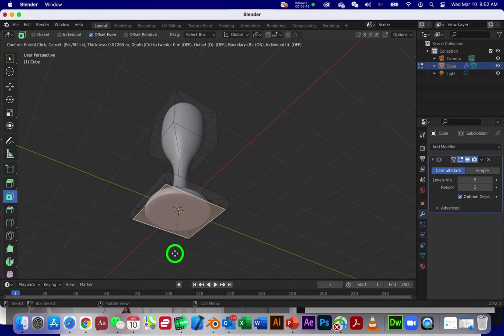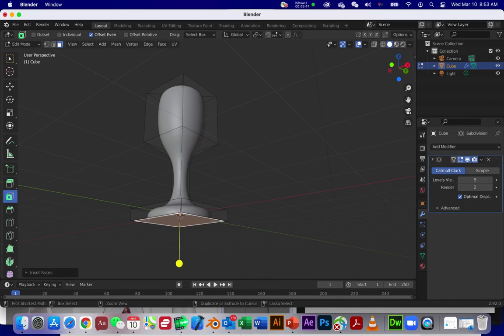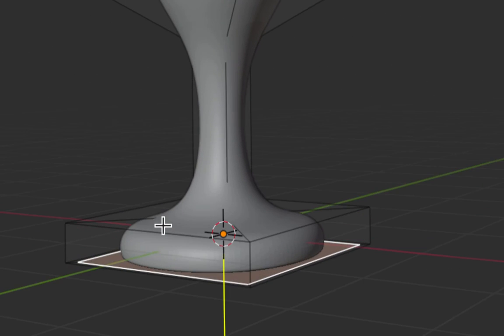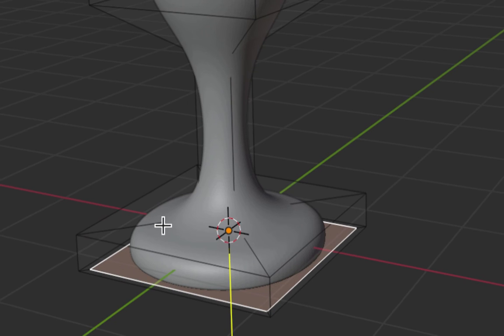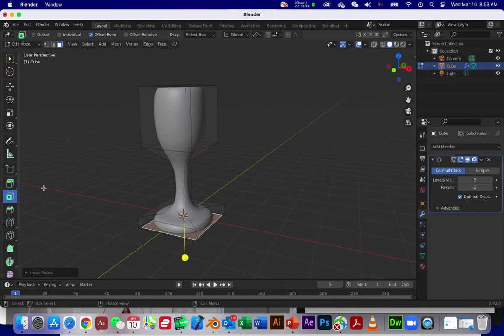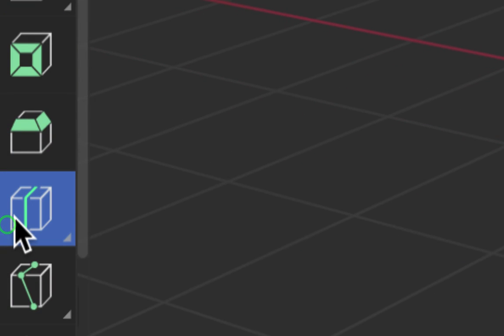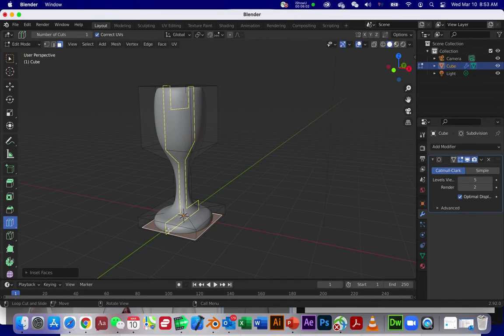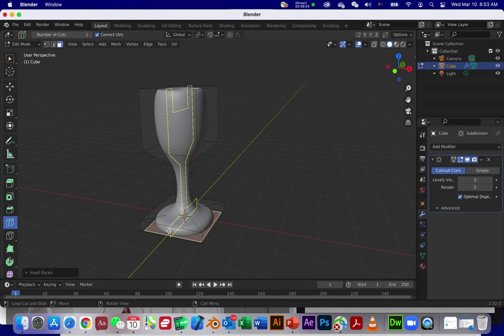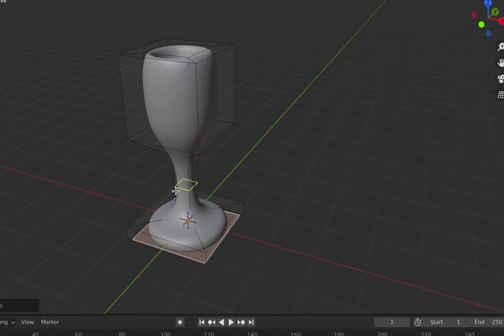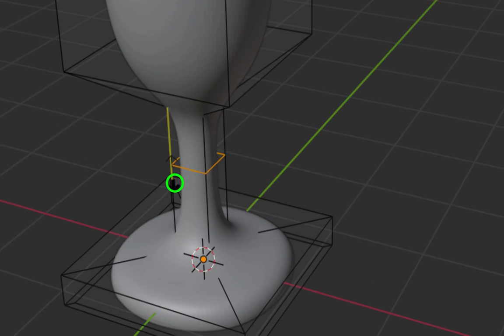Alright, so just by adding a little bit of a loop, it just helps give a nice sharper edge. Alright, now if I do want to add a loop, what I can do is go down to here to this loop cut. Alright, and you can see where I can add those loops. Alright, so I'm going to click and drag. Okay, so the closer to the edge, yep, the sharper it gets. Great. And I'm going to do another one, click and drag.